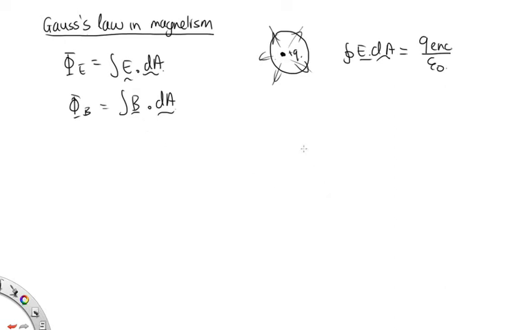Let's consider what happens with magnets, because magnets are a bit different. They're always found as a north and a south pole together. So we draw the magnetic field lines coming out of the north pole and into the south pole. But really we should draw them as continuous lines, so they continue through the magnet like this. That's clear in a solenoid, as you should have just shown, but it also happens in a bar magnet.